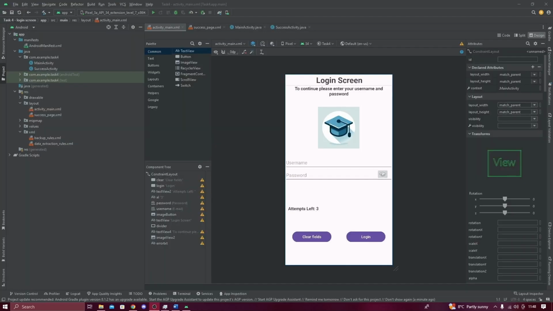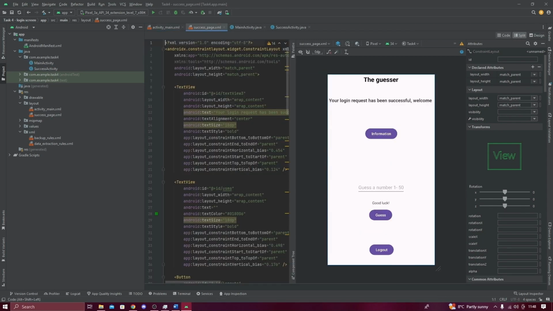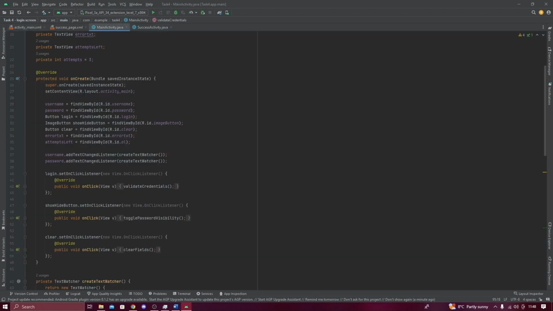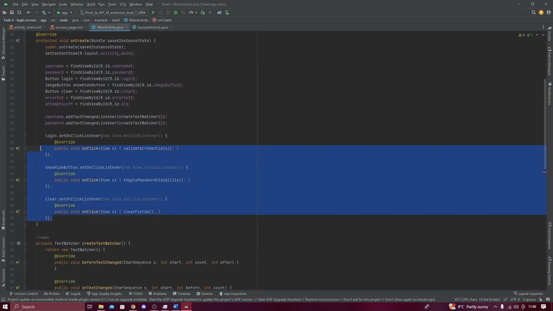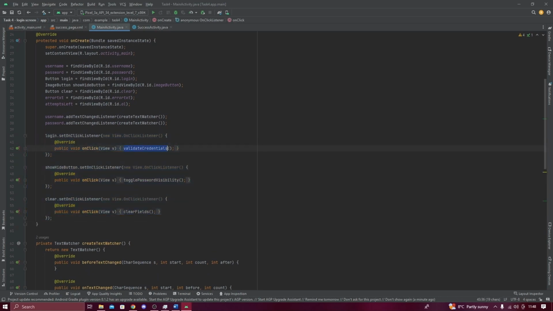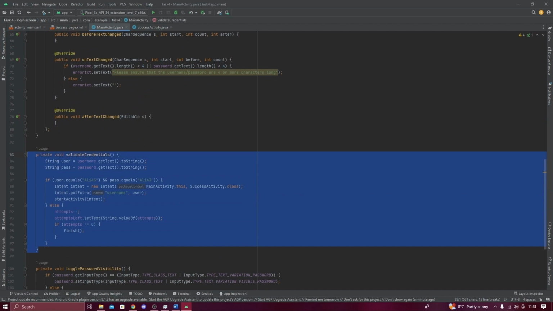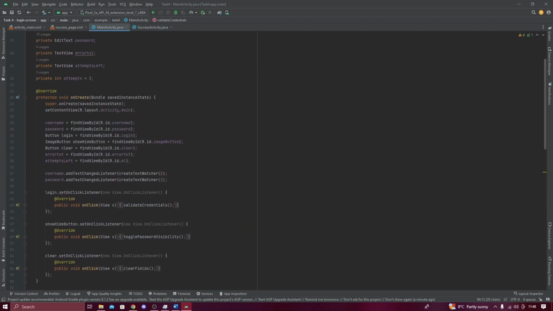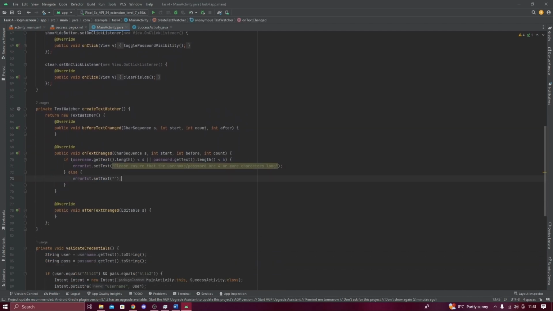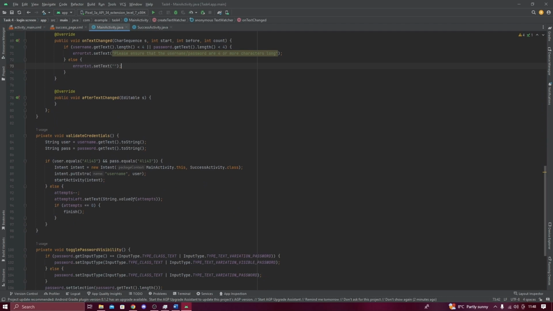Now moving on to my task 4, which was quite a fun application to develop. Starting with the main activity. It's just 3 on-click listeners which call on these methods. So for validate credentials, it would be this one. And this works also with the attempts, which is also created here. The value is set to 3, and it counts down on every invalid attempt. And when that hits 0, it finishes the application.